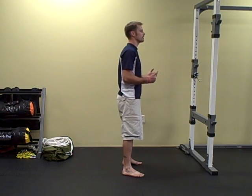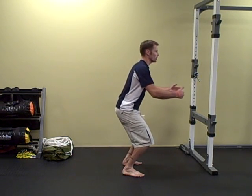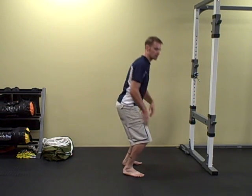So if you come down and you feel like that weight shifts to your toes and your heels actually even start to come up off the ground, you're knee squatting. And so you have to correct that, because again, you're going to tear your knees up.